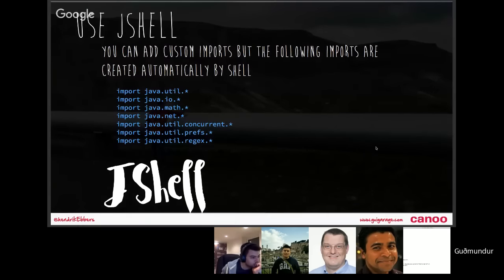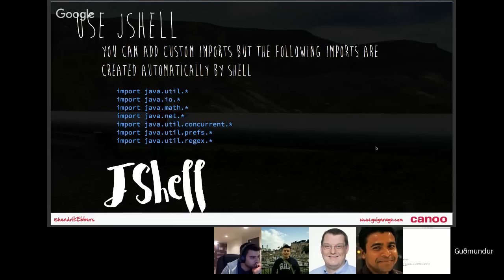JShell. And maybe some of you ask, okay, he's using System.out.println, he's using String, he didn't define any imports for this. So next to this, you can define imports in JShell, but by using JShell, JShell automatically adds some common imports. And these imports are mentioned here.